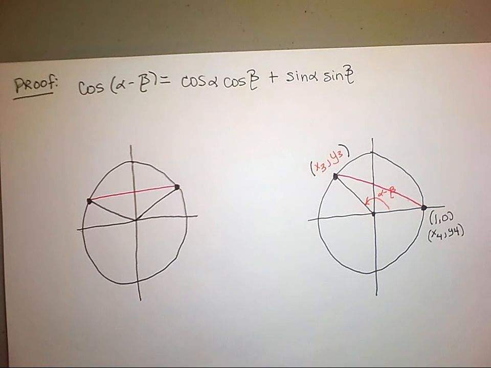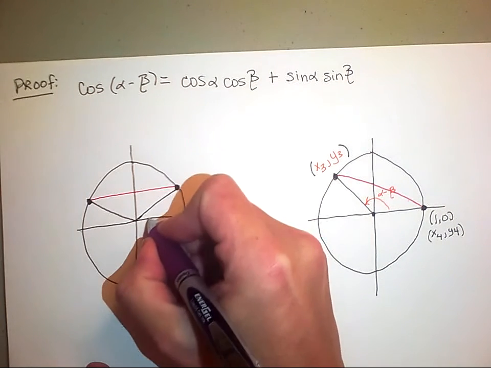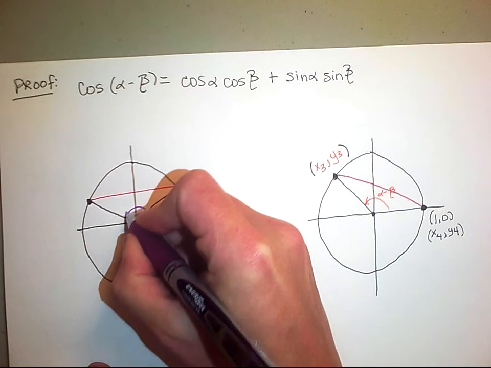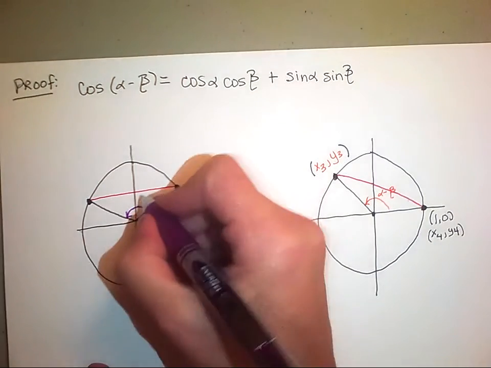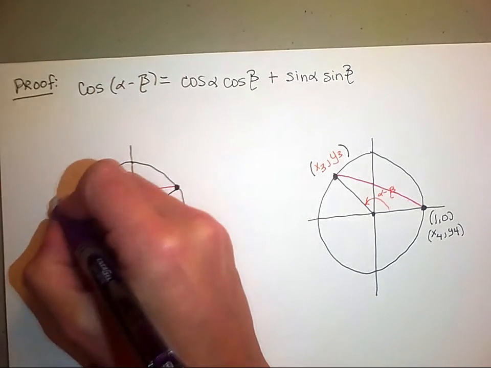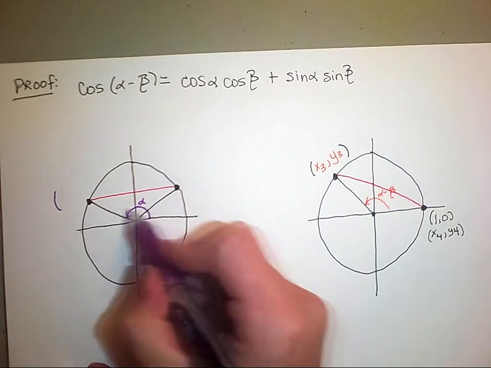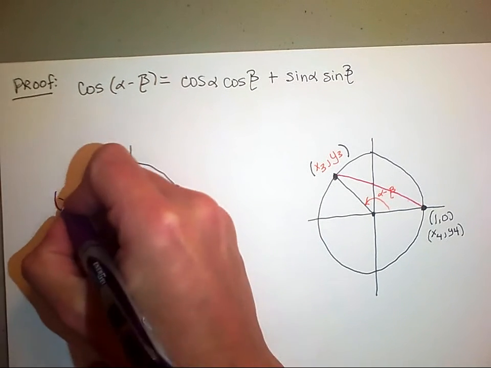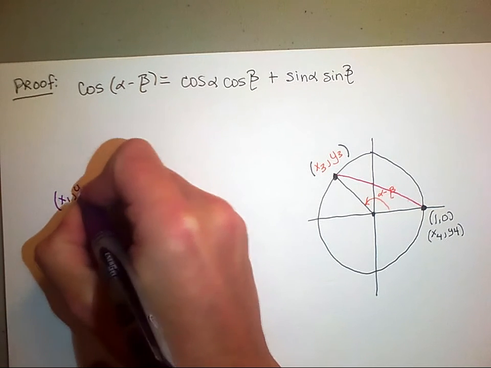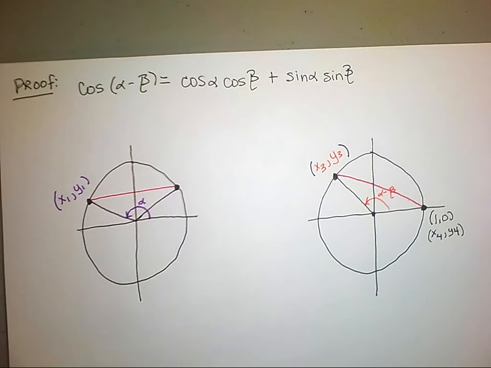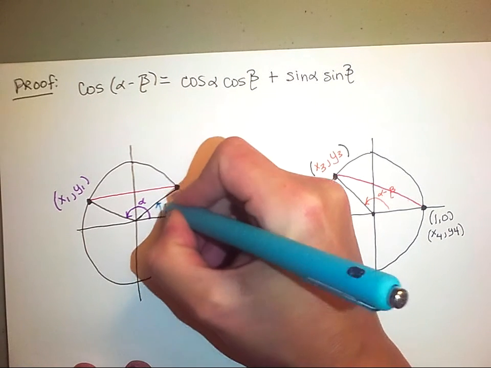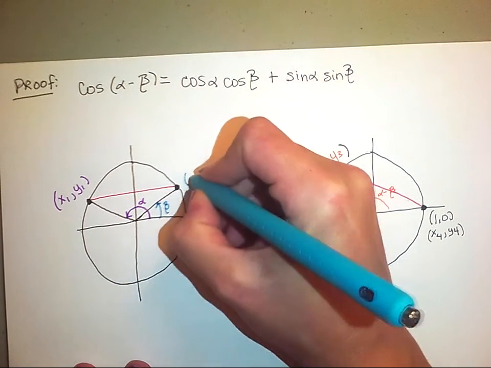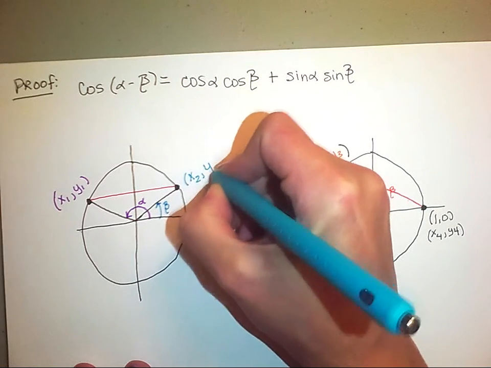And the way I've shifted it is this entire angle measured in standard position, this entire one, that could be our angle alpha. And so this angle alpha would have coordinates, again, we don't know what they are. They're x1, y1. And then the way we were shifting it, we would shift it so this angle was beta, and it would have some points x2, y2.